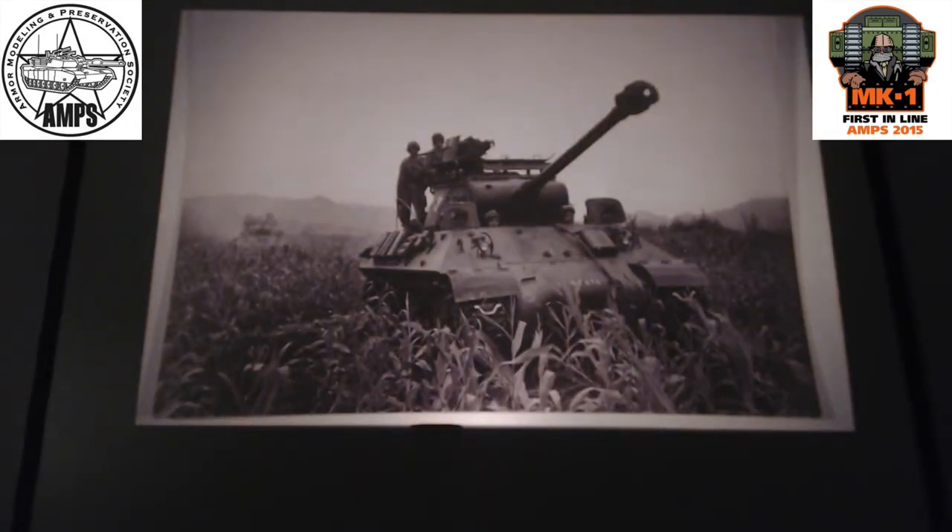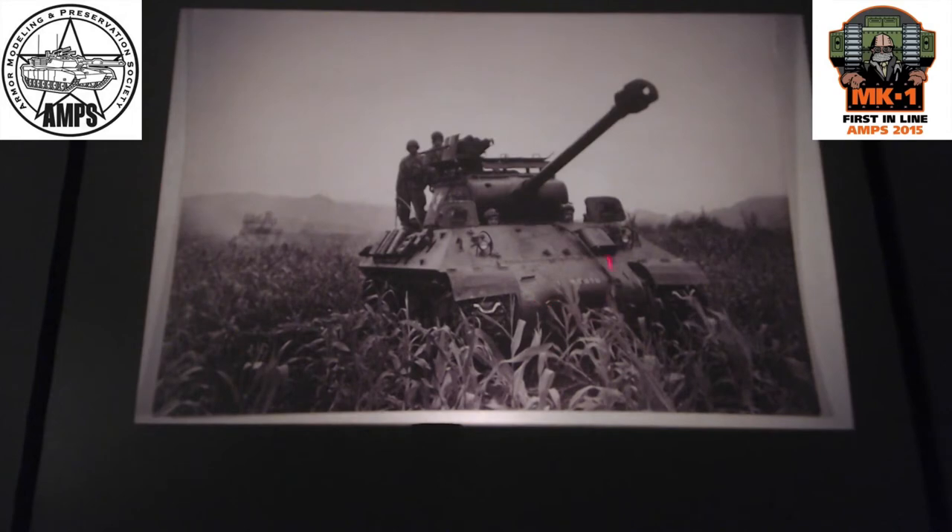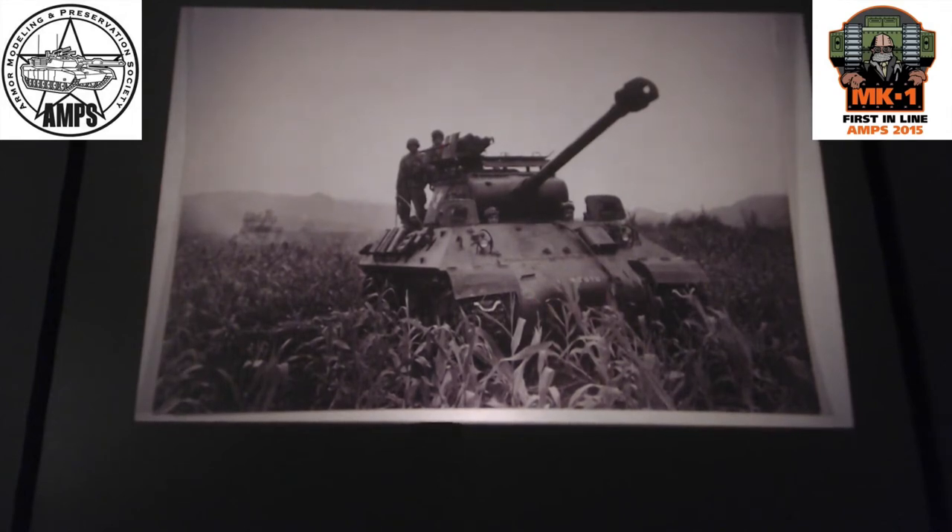Remember I mentioned they were afraid the Chinese might send JS-2s across the border? What they did was bring over M36s with a 90mm gun as protection against this possibility. These M36s had armor that could close up over the top, making it almost like a light tank. They mounted machine guns on them because, again, look at the foliage - it would be very easy for a Viet Minh to be there with a hand grenade or a Molotov cocktail. Eventually the Chinese do not intervene and these are used basically for support of ground forces.